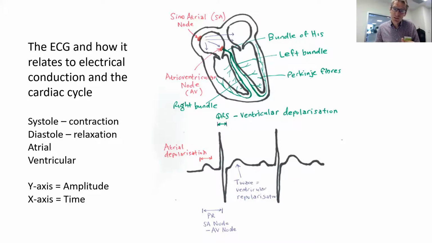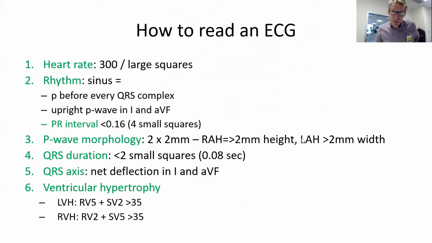And so you need this concept of understanding the cardiac conduction pathways to understand what the abnormalities are, because the P wave is this part of the ECG. It's the atrial contraction. And if it takes a long time to get around the atria, then it'll be more prolonged, right? I hope that makes sense. If there's left atrial hypertrophy, then the width of it will be more than 2 millimeters or more than 0.08 seconds, all right? 2 millimeters being 2 times 0.04, which is 0.08 seconds.